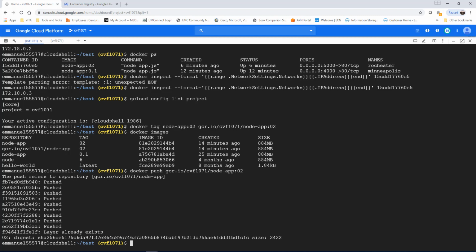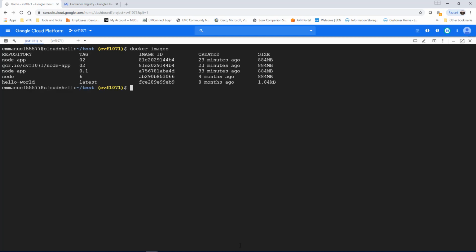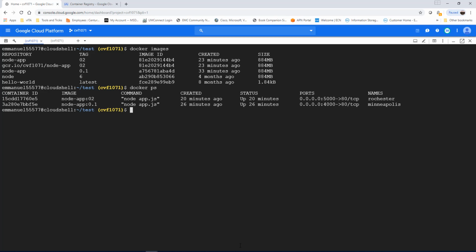Now at this point I can go ahead and remove all containers. To remove the containers, you have to stop them first and then you remove them. So I'm going to clear up my screen now. I'll show you what we have here. Docker images shows you all the images we have, and you can see all the containers that I have. We've got 2 containers. We've got a couple of images here: the one we've pushed and the one that's still there.